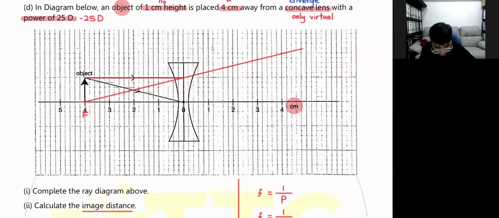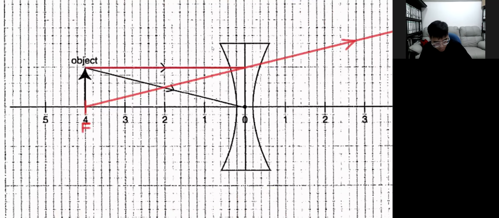Okay? And you know why you have to do that? Because you have to show that the light rays are being diverged after passing through the concave lens. So that's why you have to draw the light rays after passing through the lens. Even after passing through the lens, you still have to continue drawing. Just like what we did just now. And for the lens, you have to show the virtual light rays. So in front of the lens, the light rays are virtual ones.